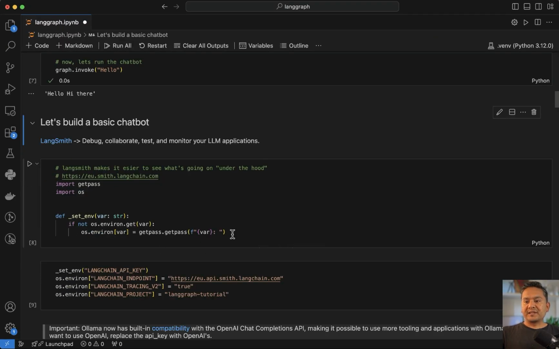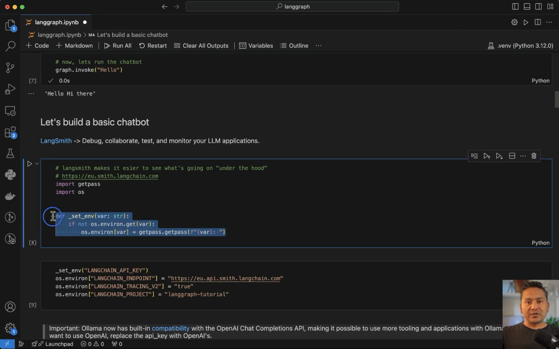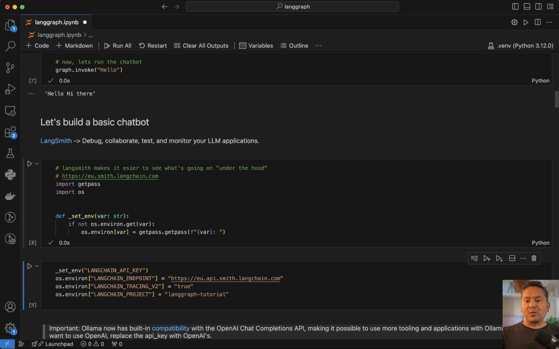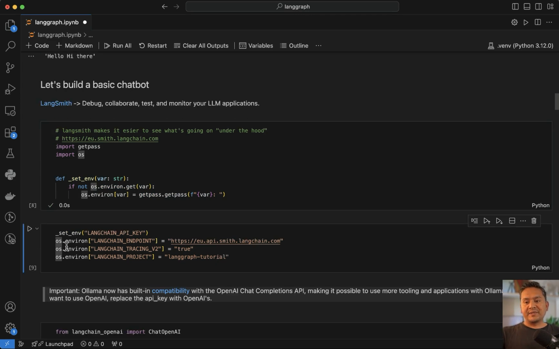So here is a small function which takes in the environment variable, so it is not visible in the Jupyter notebook. I will run this, and as you can see here, I have taken the environment variables from LangSmith. Although it says LangChain here, it is the LangSmith things, right? You will get these from the LangSmith project.